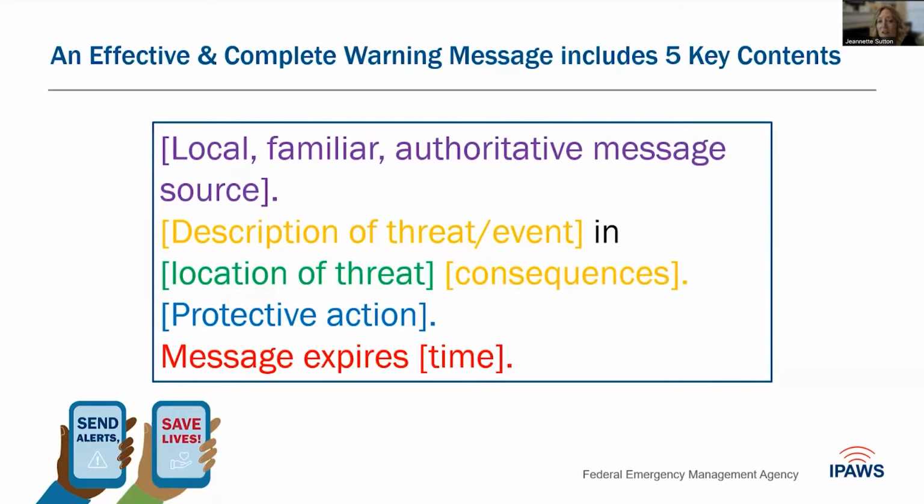So you just heard all about the different contents that need to be included in a warning message. That includes the source, the name of the threat, and the impacts or consequences of it, the location, the protective actions that are being recommended, and the message expiration or the time to take action. And Dr. Olson went over the number of WIAs in the last decade that have included these different contents, but I want to show you what that actually looks like in a few messages before I jump in and show you how the MDD is going to help you to write better messages.